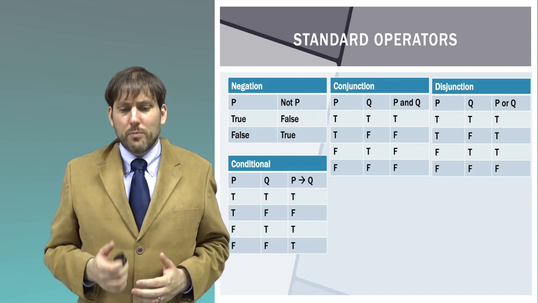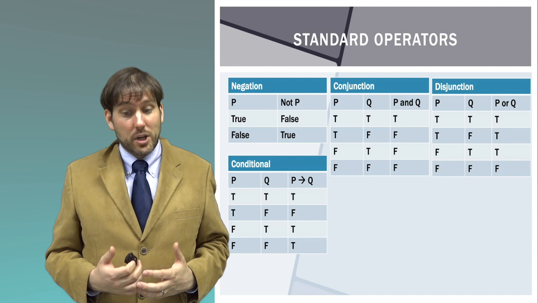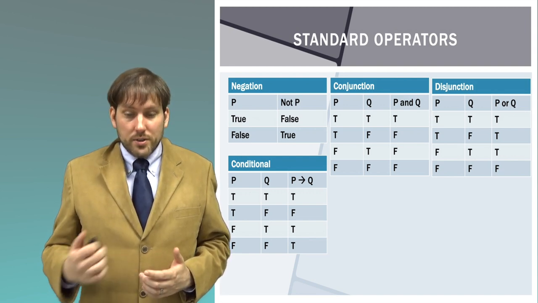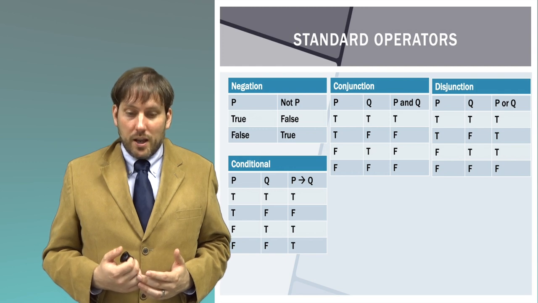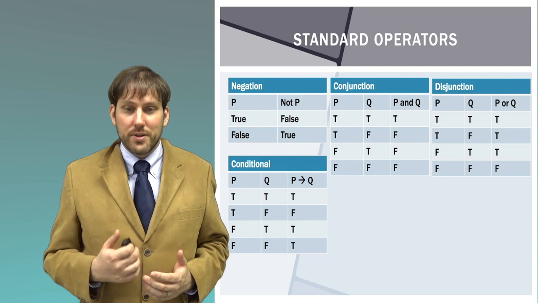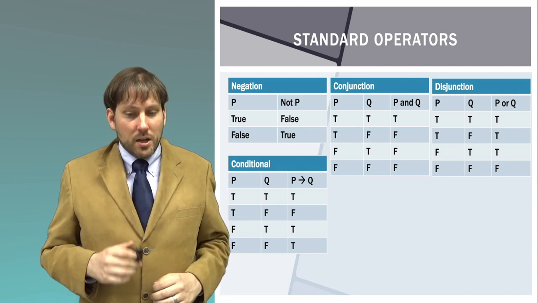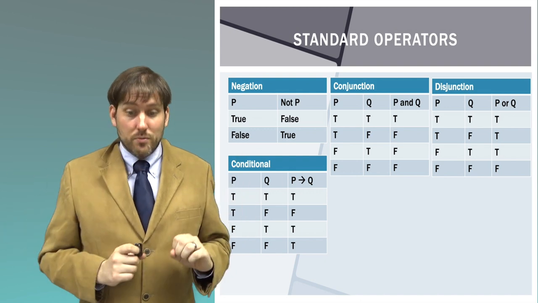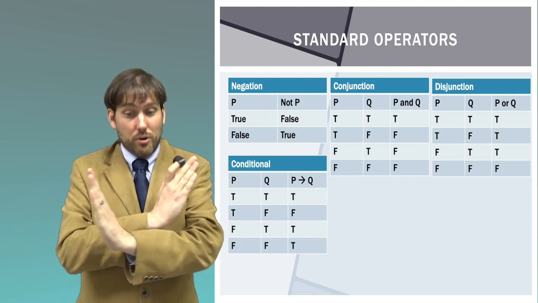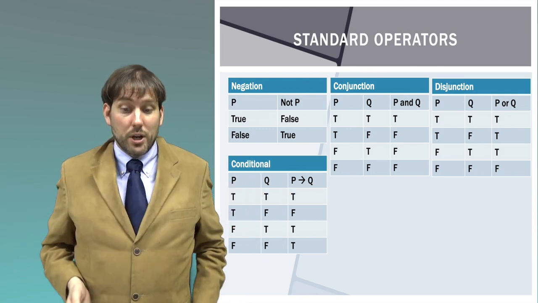So remember, we looked briefly at exclusive disjunction in the previous video. We won't use it in this class, but if you want to understand how it works, please go back to the previous video. Also remember that we looked at a biconditional, or an equivalence. Remember, the conditional does not have the same meaning of equals. It does not mean is. Conditional means if, then. So it matters what the order is. So conjunction and disjunction, you can change the order, it doesn't matter. Conditional, you cannot change the order. It changes what it would mean.